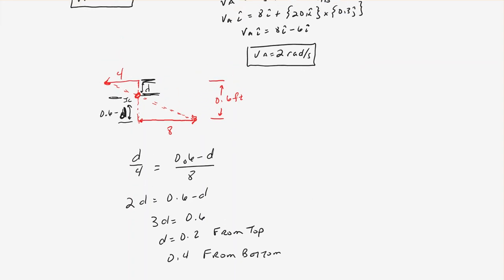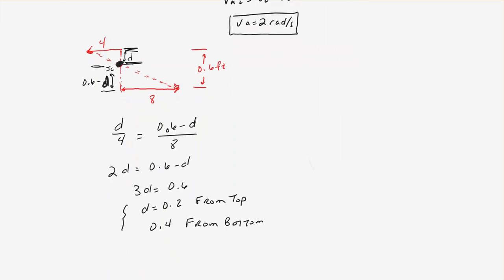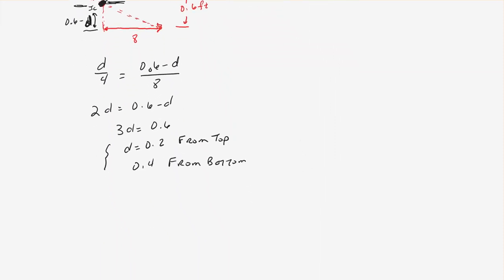And if you look up here, see how this right here is saying it's closer to the top than it is the bottom? And if you try to draw it a little bit to scale, do you see how this is a little bit closer to the top than the bottom? So it gives you a better feel for, okay, I think I'm in the right ballpark. So then what you can say is V is equal to omega R, instantaneous center to C.